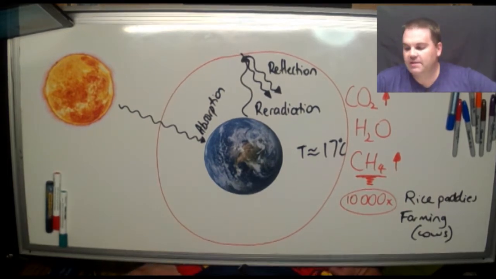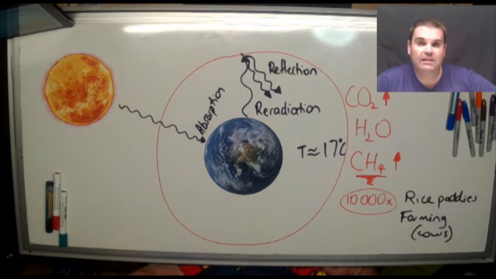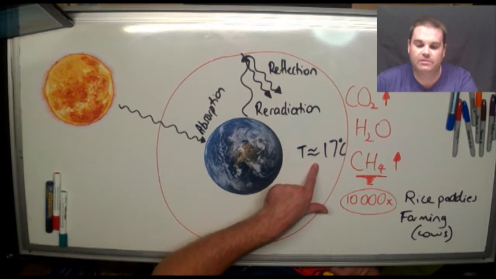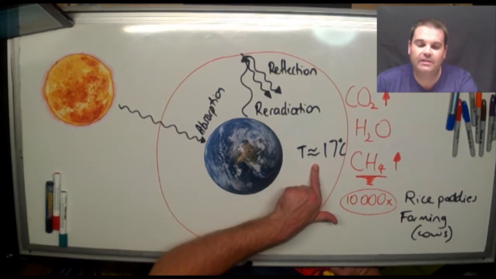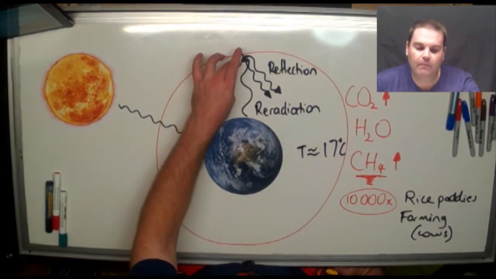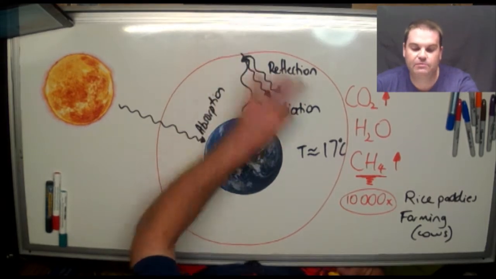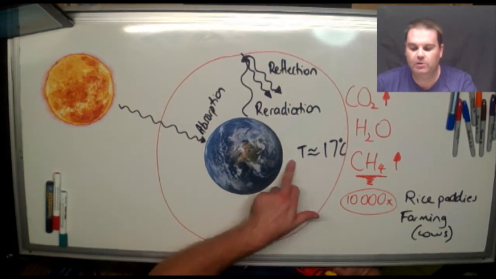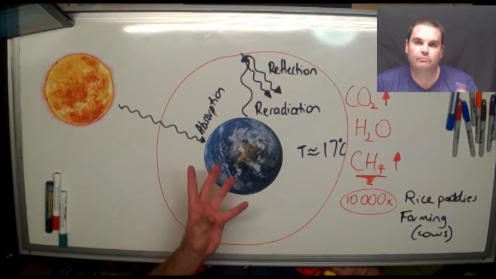If we can find ways, they're actually looking at ways to harvest the methane which is produced by rice paddies or by cows to use as a fuel as well. And that's one way of reducing its impact of going into the atmosphere. So, in short, greenhouse effect, natural, good, keeps the earth warm at 17 degrees Celsius. Enhanced greenhouse effect, bad. It's when more re-radiated heat is reflected back into the earth than is allowed into space, which results in an increase in the mean global temperature, which can lead to some really bad side effects.